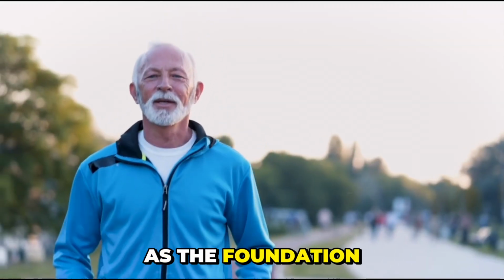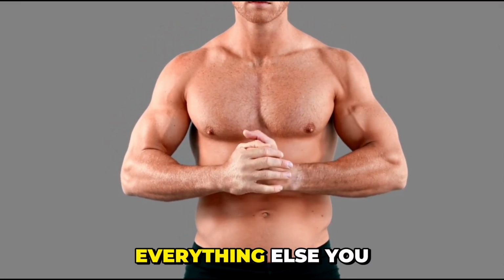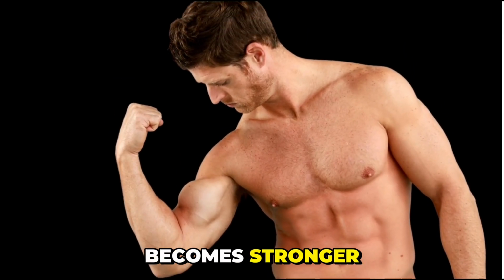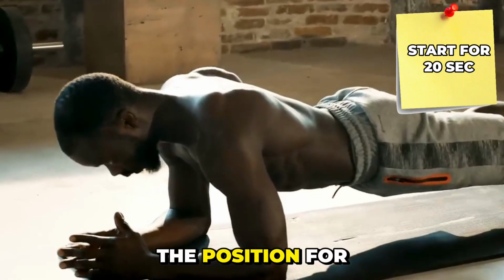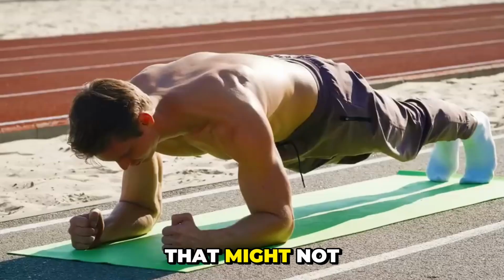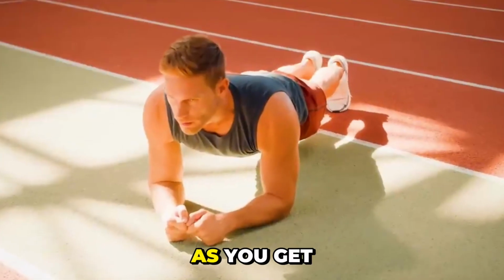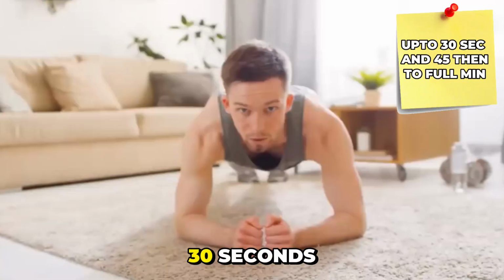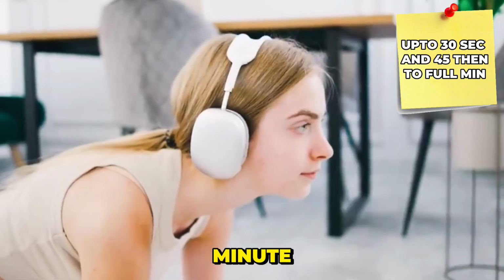Think of this as the foundation of your physical house. And if the foundation is solid, everything else you build on top becomes stronger and more stable too. Start by holding the position for 20 seconds. That might not sound like much, but you'll feel the challenge immediately. As you get stronger, work your way up to 30 seconds, then 45, and eventually a full minute.